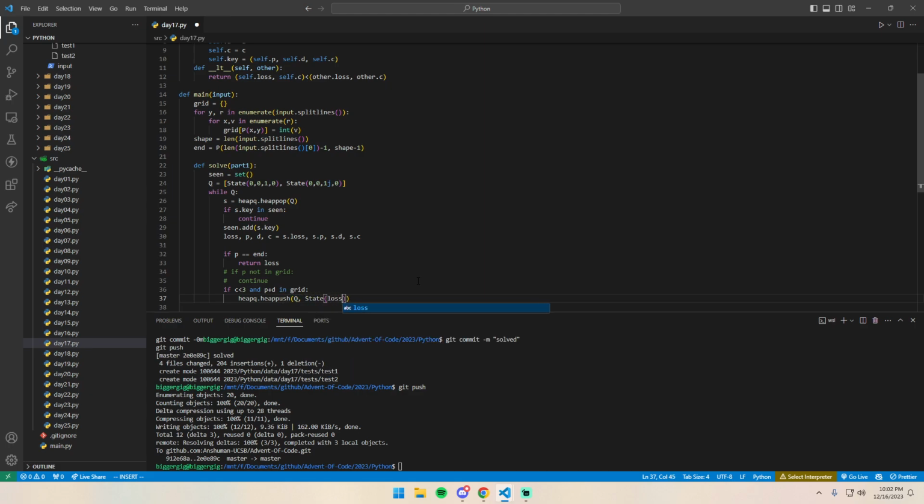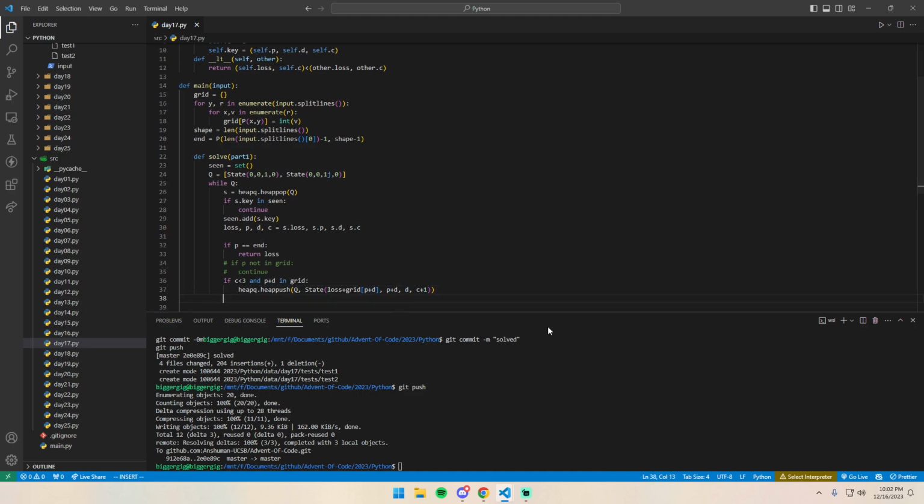We'll push a new state where it's grid p plus d, and we're adding this condition so we don't have to deal with out of bounds issues here. So we have this, p plus d, d, c plus 1. What this is saying is create me a new state, put it onto my heap, where it's the new heat loss for whatever square we entered, the new square we're at, the direction because we're going straight, and then one extra block. So this goes straight.